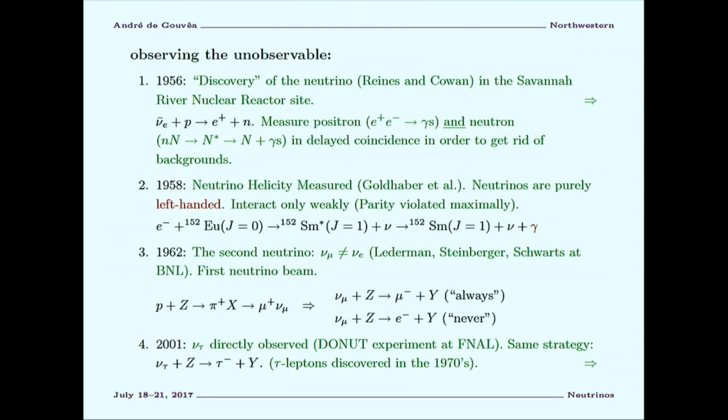So there's this thing called the DONUT experiment, which took place at Fermilab. This is a great experiment name. It stands for Direct Observation of NU Tau. And this was done in 2001. One thing which is fun to keep in mind, this is way after the top quark was discovered. So again, if you're a skeptic, the tau neutrino was the last matter particle to be discovered in the Standard Model. By a lot. I mean, the top is in the mid-1990s.